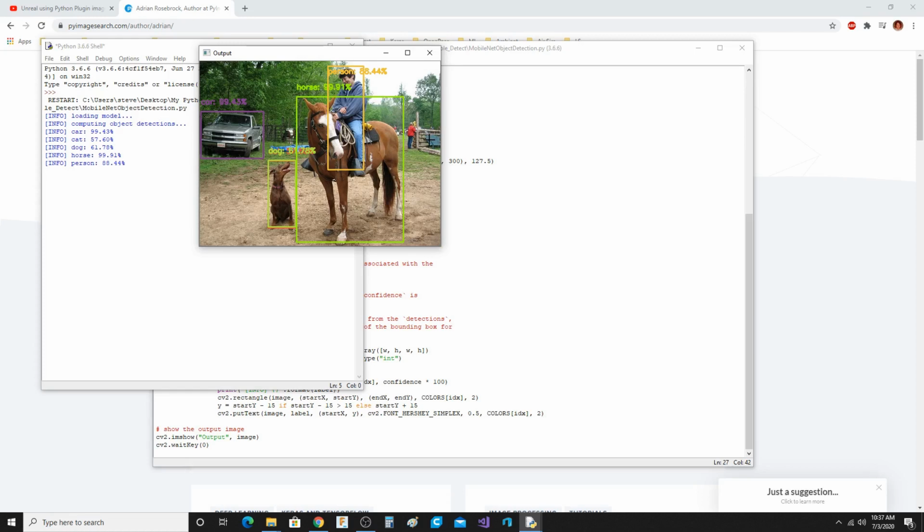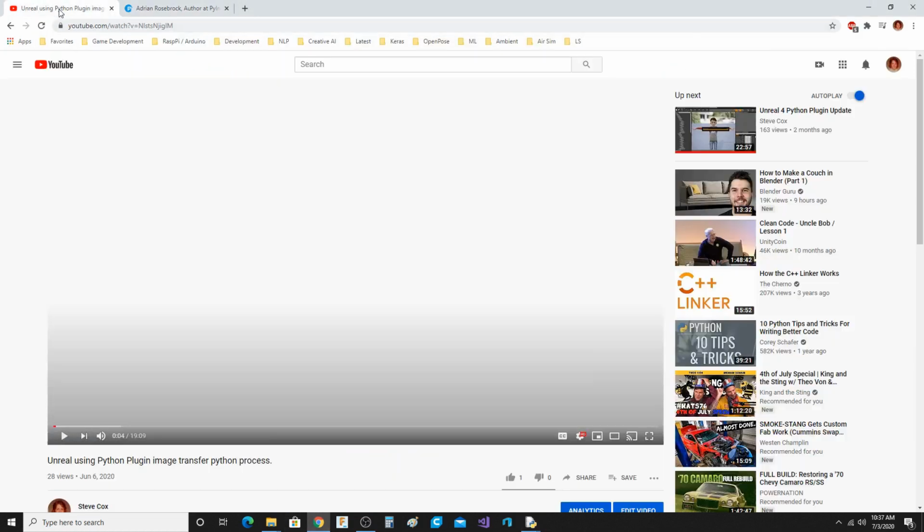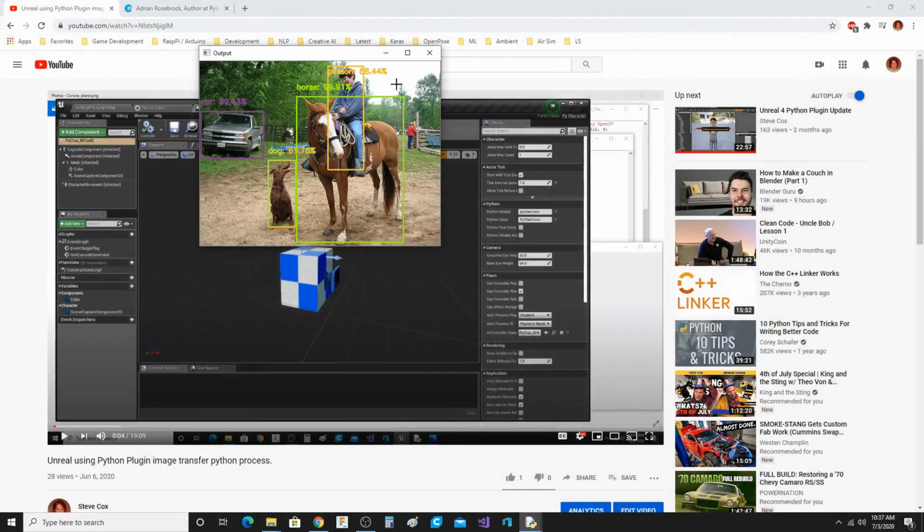We need that because when the picture from this Unreal character gets sent over to the server, we're going to do object detection, only look for people, and then we are going to send commands back to this Unreal character and say, okay, you just showed me a person in this box, and we're going to have to do some world coordinate translations.